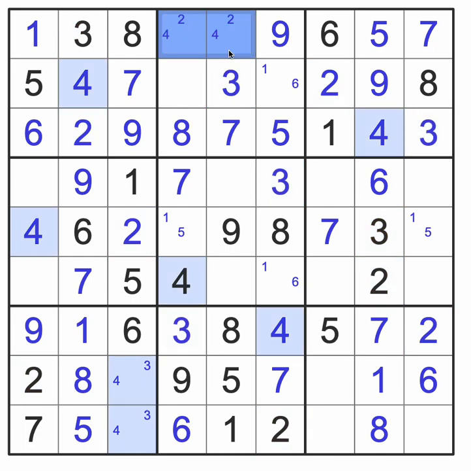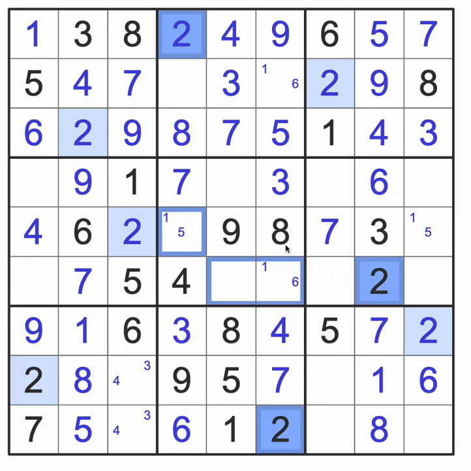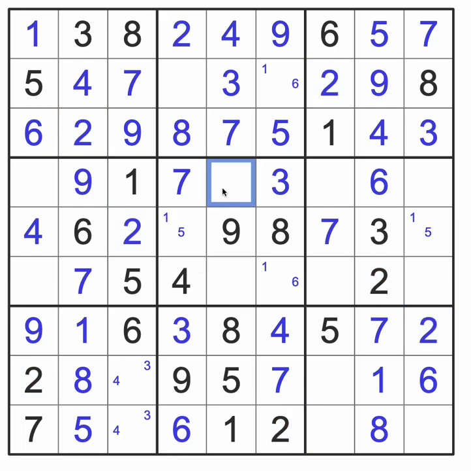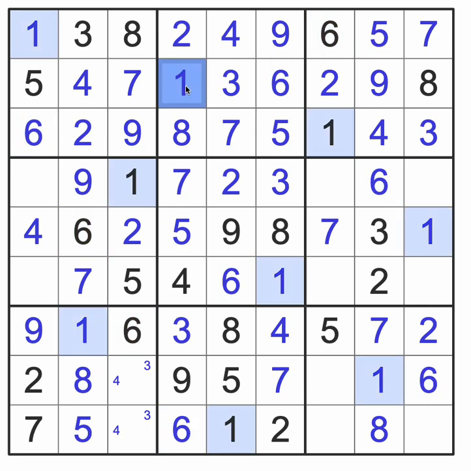Oh, these are a 2, 4 double. So 4 here makes this cell 2. And this is 4. This 2 blocks this cell. This 2 blocks this cell. This 2 blocks this cell. Gives me 2. The last number of this column is 6. That gives me 1, 5, and 1. Oh, and this is 6, and this will be 1.